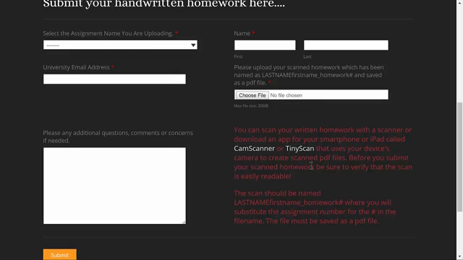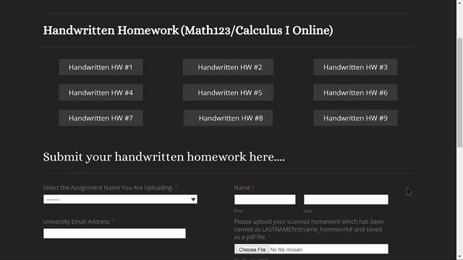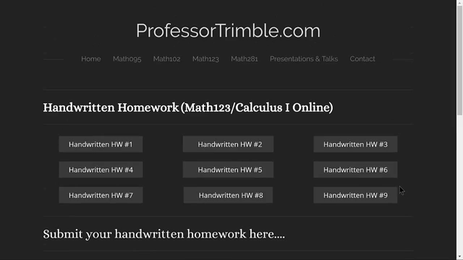Now one thing I want you to be sure of is before you submit your scanned homework, be sure to verify that you can read the scanned document. Sometimes if you are a person that writes really light, some of that scan doesn't come through very well, so you have to make sure that it's readable in order for me to grade it. So that's the written homework assignments, and the written homework assignment due dates are also on the course schedule that we just looked at.